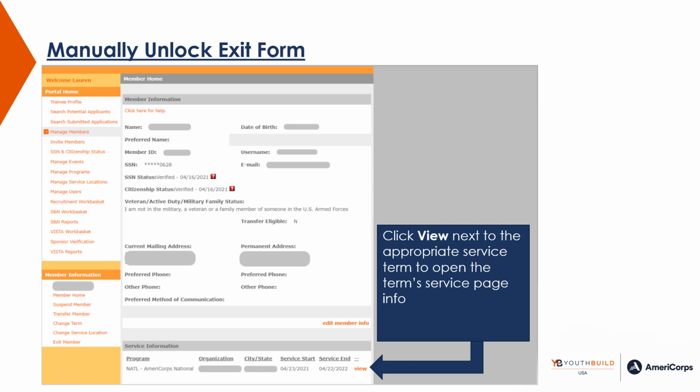So here I've navigated to a member's page. So you have found a member from your program who you are looking to exit. And this is their member information homepage, at the bottom of which you can see their service term information section, and you're going to click the orange view button next to the service term you are looking to exit the member from.